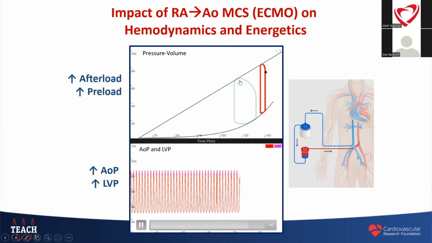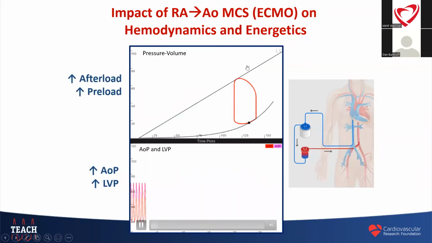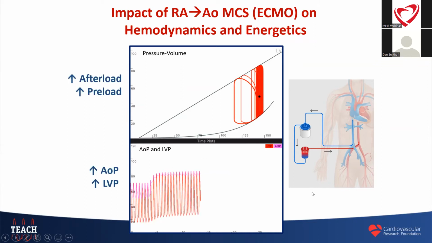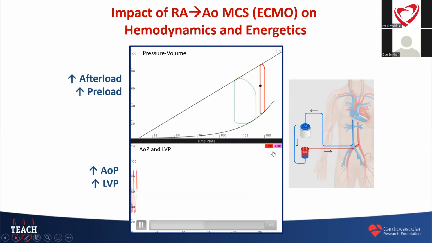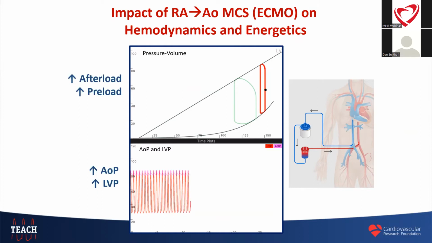And with a heart that's very weak, that won't happen until the preload in the heart is increased such that, by the Starling mechanism, it can generate that new required pressure to eject the residual venous return. And this is really why ECMO can induce LV loading, an increase in end diastolic pressure, which of course relates to an increase in the wedge pressure, and can lead to LV distension. And you see here that the stroke volume is very low, and that means a very small amount of aortic valve opening, which fosters stasis within the ventricle, the left atrium, and even in the aortic root.